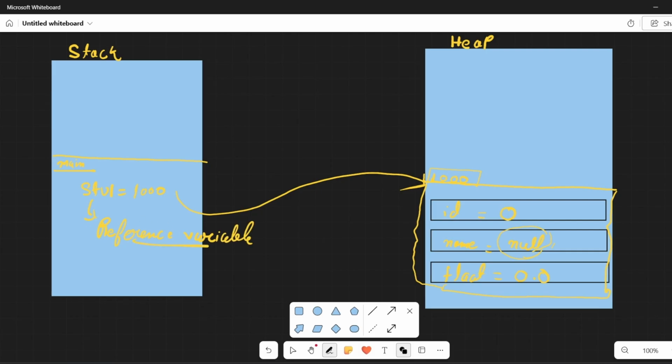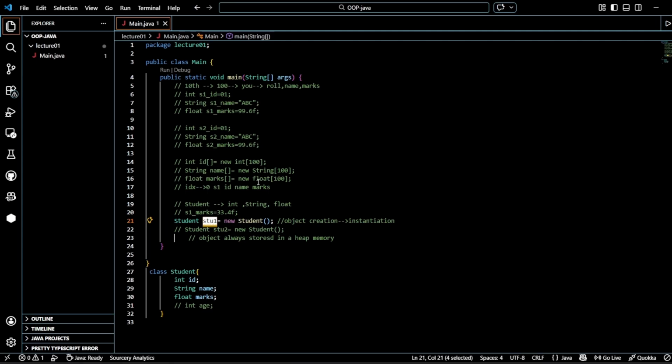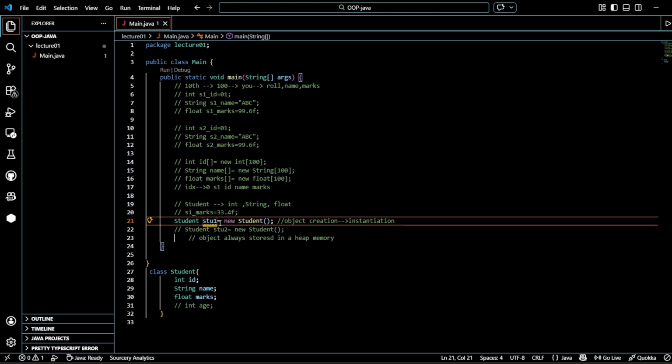What is a reference variable? A reference variable is a variable which stores the memory address. So when you write new Student, the object will see there is an equal to sign.